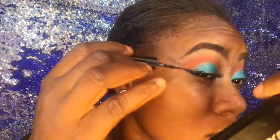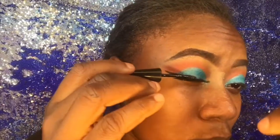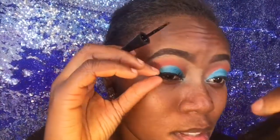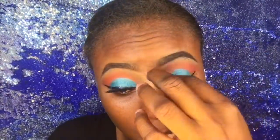So I'm just pressing it on, and then I'm adjusting the wing liner. I'm adding more of the Tara eyeliner. I want to make the wing liner more pronounced, because now that we've put lashes, they have occupied most of the space that we applied the eyeliner previously. And then where my hand might have messed up, I'm going back in with the eyeshadow to adjust it. Then I'm fixing lashes on the second eye, and I will still repeat the same process with the liner, and then add eyeshadow if it's necessary.